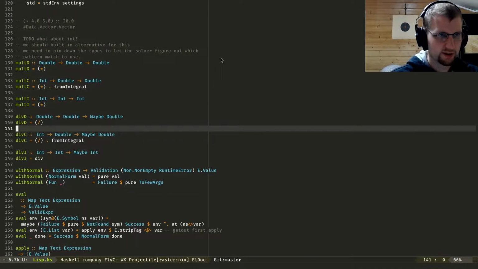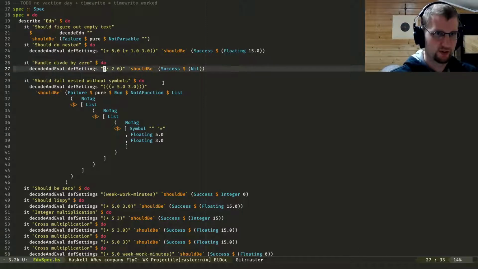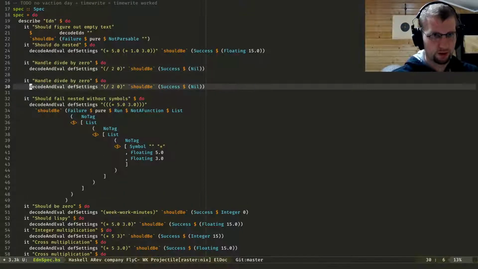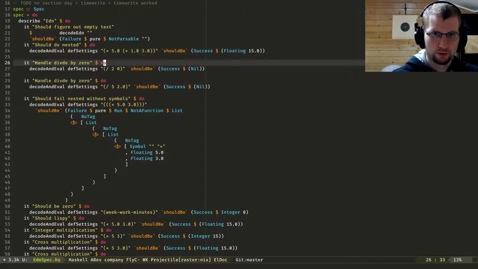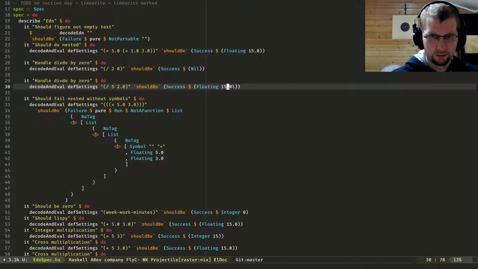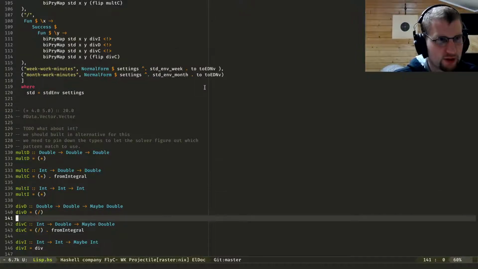It doesn't like it, huh? Maybe other things are also broken. So let's just try a bunch of things. Divide 5 by 2. Got 0, I guess. This should be floating 2.5. They're both failing. How interesting.